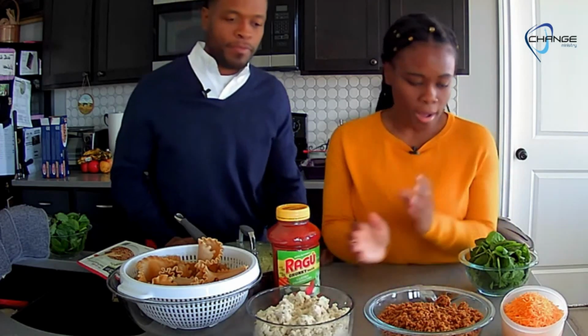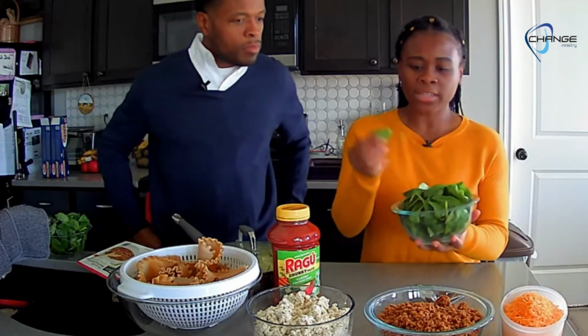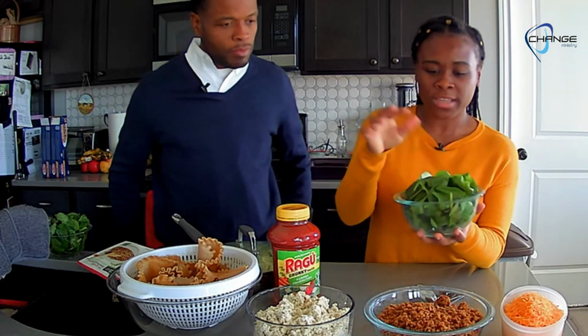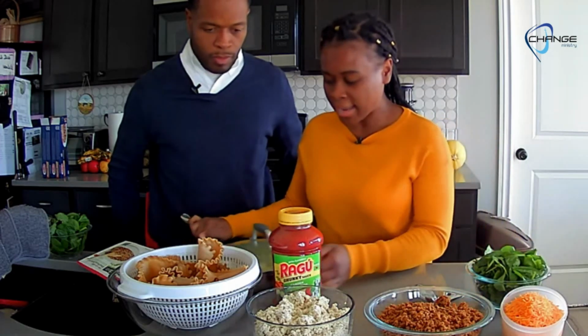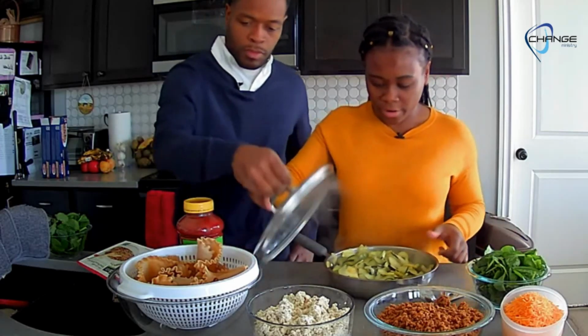Cool. So for our last and our second to last, we have spinach. Now, I do not do anything. This is just whole big leaves of spinach. And this is going to be our green added to our lasagna to make it a little bit more healthy. And for added layer and depth, I have prepared cooked zucchini and squash.